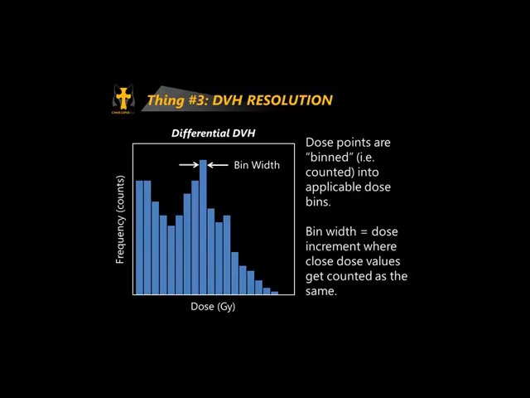Let's revisit what a DVH is — dose volume histogram. At its very nature it's a histogram, a frequency distribution. On the x-axis we have dose; on the y-axis, percent volume or absolute volume. We go through every little section of dose, ask what is that dose, and throw it into its corresponding bin. There's something called the bin width — that really matters — and that is one critical aspect of DVH resolution. Most planning systems allow you to set your bin width, and in certain planning systems the default bin width is way too wide.